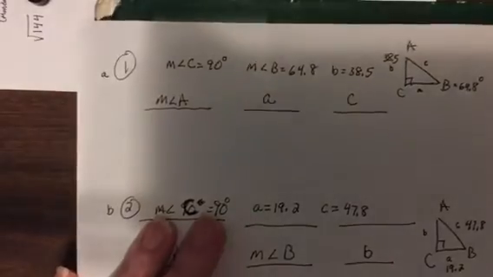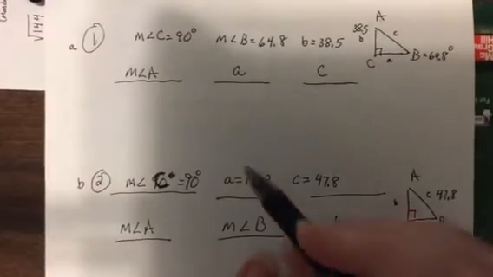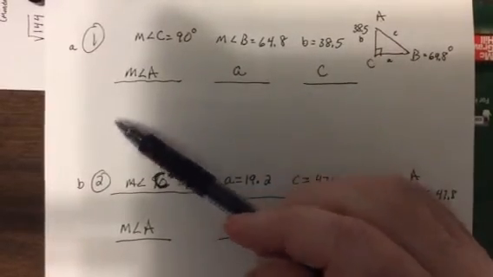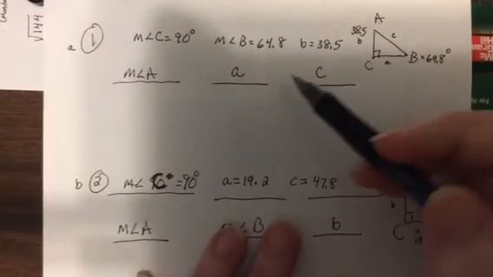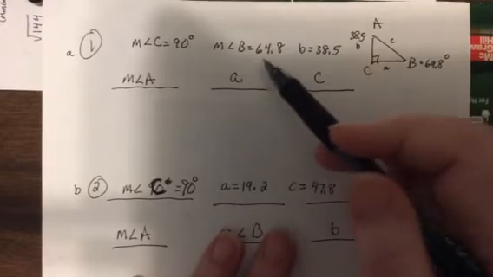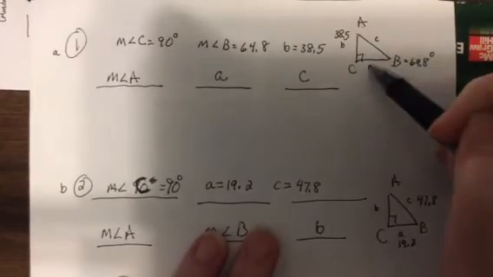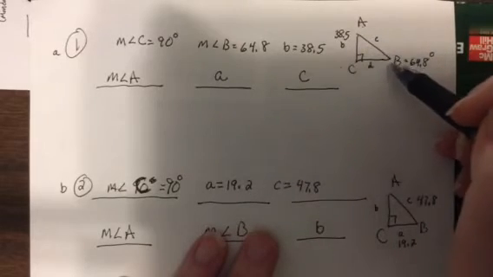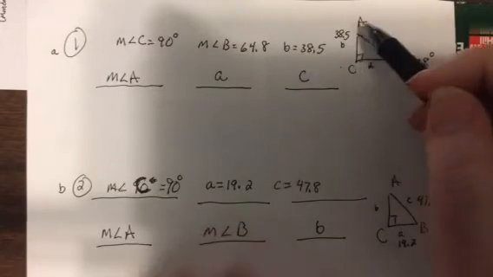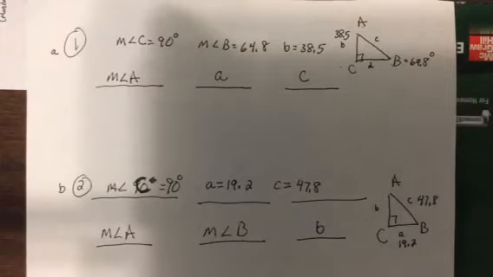Now, I'm going to do the next 4. I'm going to do one of the previous 4. If you got number 1A right, just go to the second video. Now, if you got all 4 of them right, just go to the second video now. You can skip the second video. Now, first, I always make a drawing of my information. I know two of the angles, so I can get the third one really easy. Go 90 minus 64.8.